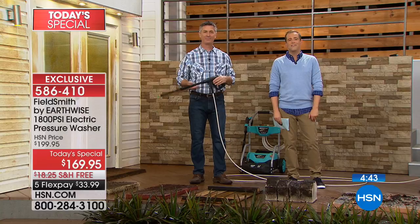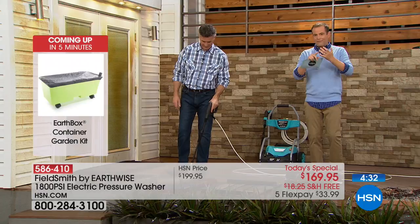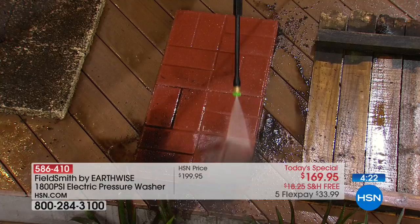Folks, we're busy, but I think it doesn't take a lot for this to capture everybody's attention. It looks different, it performs different, it's more powerful. The price, we believe, is unrivaled when you look in the market, like Alicia was saying. There's nothing else quite like it. So let's do it. Let's blast away the winter grime, the winter slime.